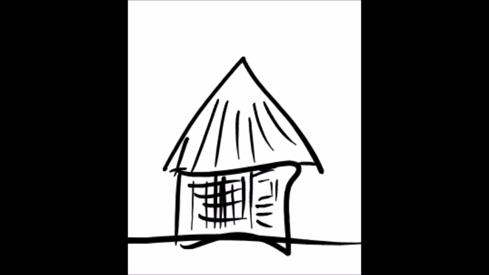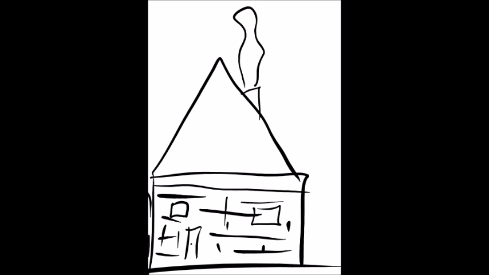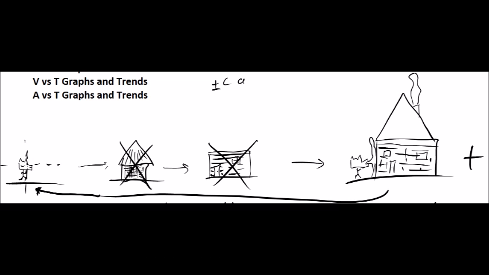So next, the wolf goes to the stick house. It's not too far, so maybe he's just going at a pretty constant pace, just jogging there. The pig in the straw house had run into this house so that he could escape the wolf. So he gets there. The wolf again huffs and puffs and blows that house down. So this one gets knocked out. Now both the other two pigs go to their brother's house, and they hide in there. But the wolf, of course, follows along and tries to huff and puff and blow this house down, but he just can't do it. The house is too well made.